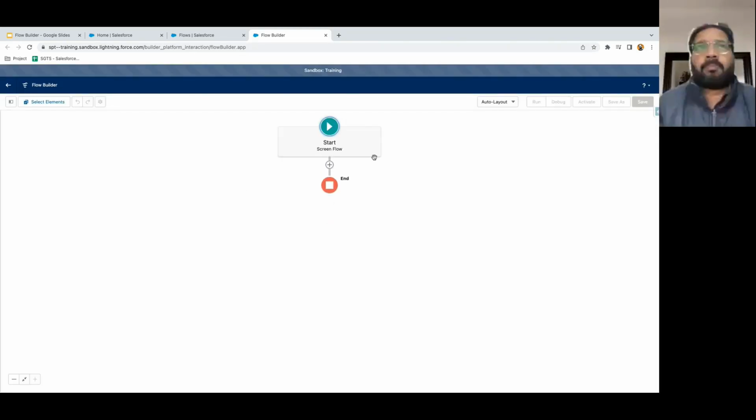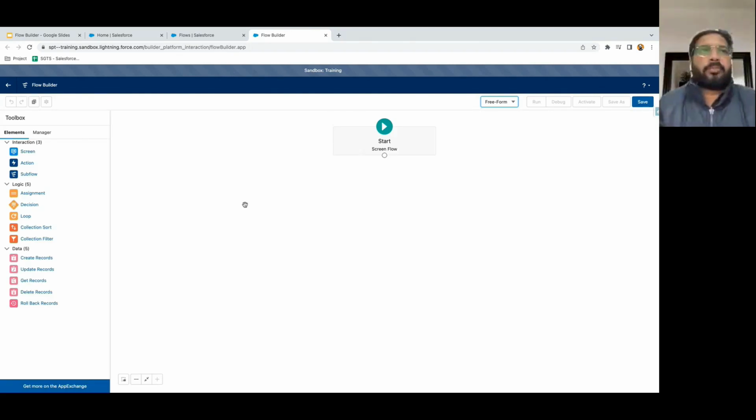Here you can see this is Flow Builder, where you can create your flow. Here we have two options, auto-layout and free-form. By default, auto-layout is selected, where Flow Builder manages all the directions. But if you want to have your own directions, you can click on free-form.